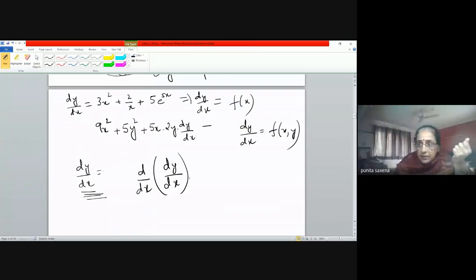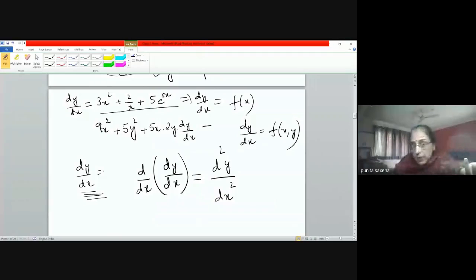Dy by dx, right? Which is actually nothing but the second derivative of y with respect to x, which we also call d2y by dx square. Now, if you differentiate this again with respect to x, what do you get? Again, a function, which can again be differentiated. So the question is: is this process of differentiation possible as many times as we want? Number one. Number two, every time, am I going to get a derivative?